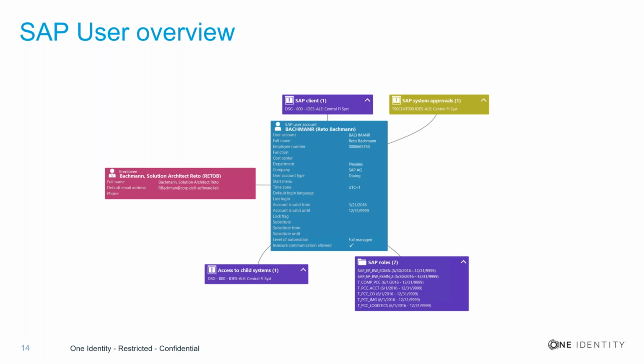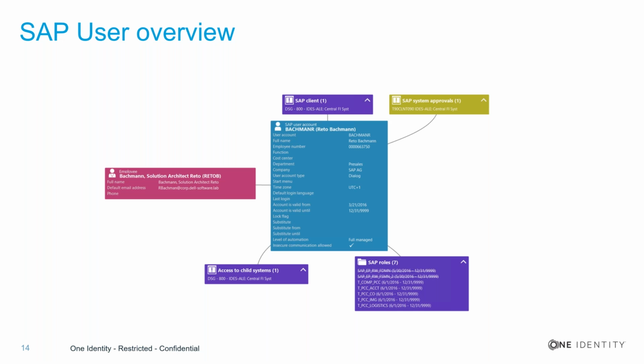A user account always belongs to a specific employee. However, an employee can have one or more accounts assigned to him on a single client. We can also see that this user account has been assigned SAP roles, and those assignments have start and end dates. You may have realized that some of the role assignments are struck out. These role assignments are marked for deletion and will be removed later. The SAP user account is also responsible for SAP system approvals on a specific client. So this overview is SAP user-centric with all the roles and access to systems and the relationship to employees.